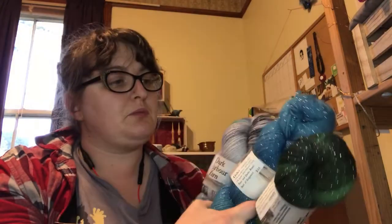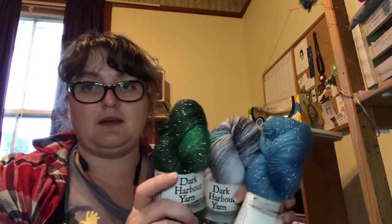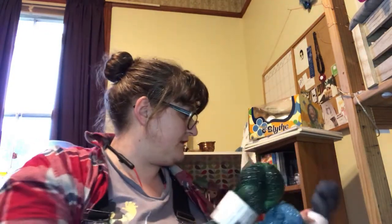There will also be other choices. I got some new yarn. I'm planning on using these to make some cool dolly stuff — probably not socks, although I could because it's merino nylon four-ply sock yarn, and they're so glittery. But I was going to make some sweaters. Those are from a friend of mine in Wellington — Dark Harbor Yarns. You might have seen them on my Instagram. She's really cool, she does beautiful yarn. This other one is from a friend of mine in Auckland, Happy Go Knitty, who also did the yarn I'm using for these.